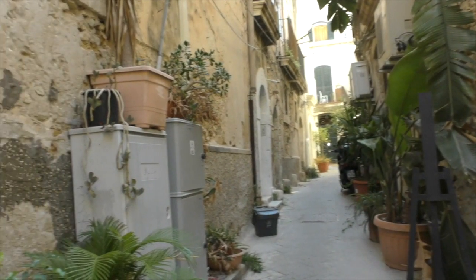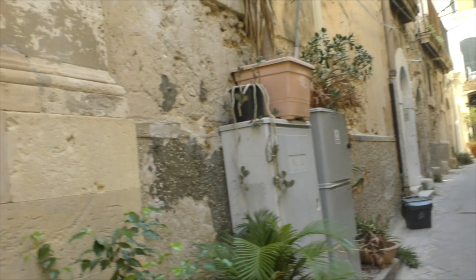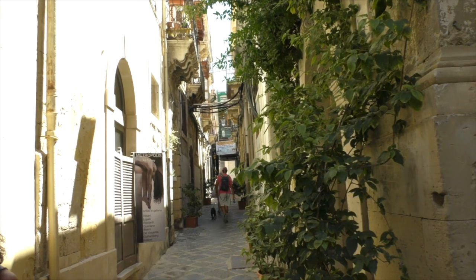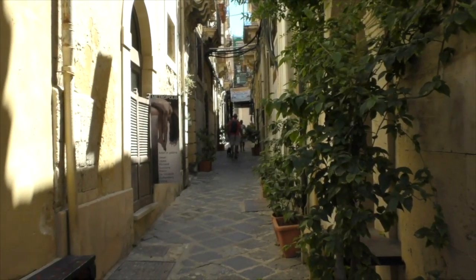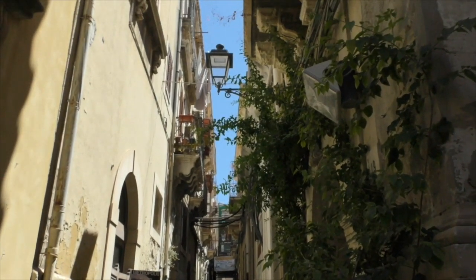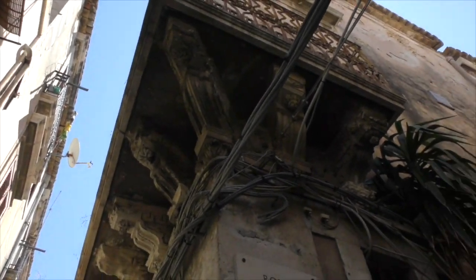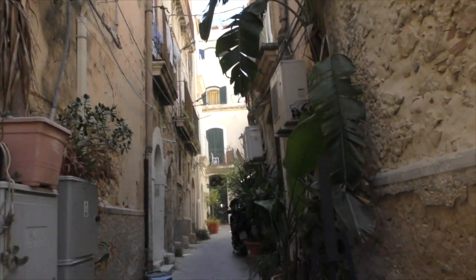In 1693, an earthquake struck parts of southern Italy near Sicily, Calabria and Malta on January the 11th at around 2100 local time. The earthquake was preceded by a damaging foreshock on the 9th of January. The main quake had an estimated magnitude of 7.4, the most powerful in Italian recorded history, causing the death of 60,000 people. Syracuse was flattened, and so everything you see here was built after that date.